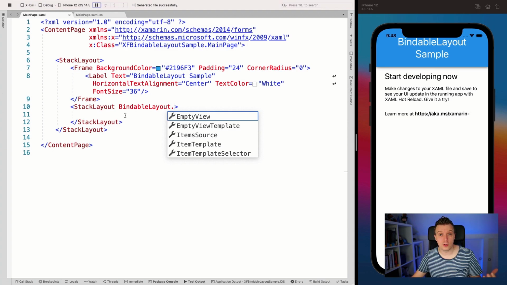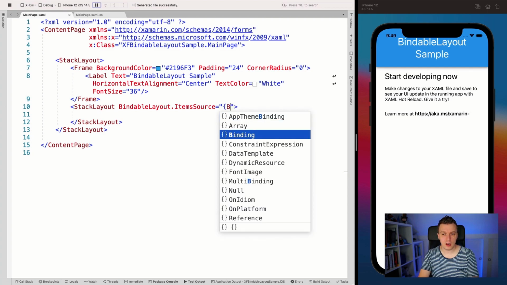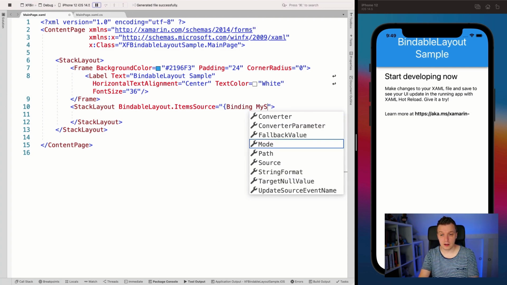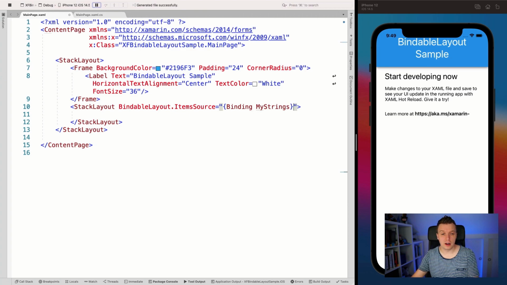So you might already know the ItemsSource, and the templates by the way, from the list view and the collection view and the carousel view, because they all use the same principles, and the ItemTemplate and ItemTemplateSelector. Again, those are APIs that are used in the other collection kind of views, where you can work with item templates and even select certain templates depending on some logic. So let's just add an ItemsSource right here, and I'm going to make this binding my strings. There we go. I have yet to implement that, but I will do that in a little bit. And actually, let's just do that right now.